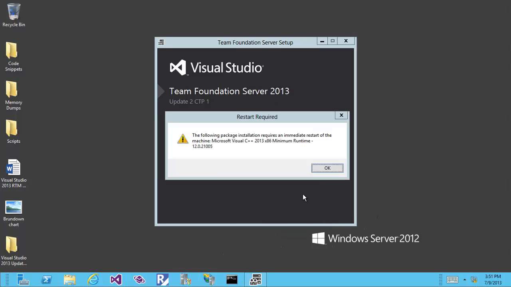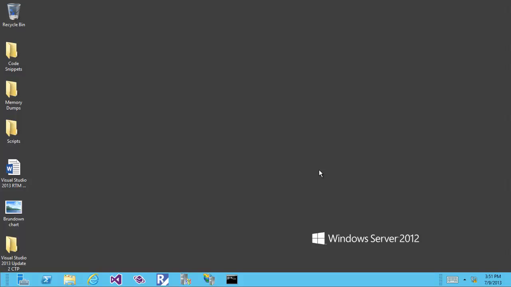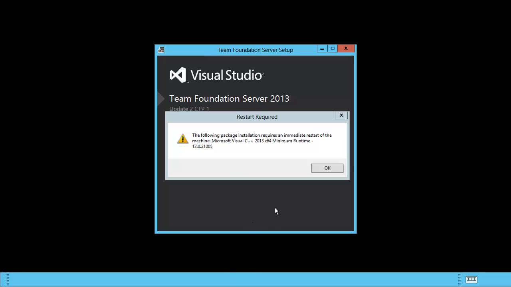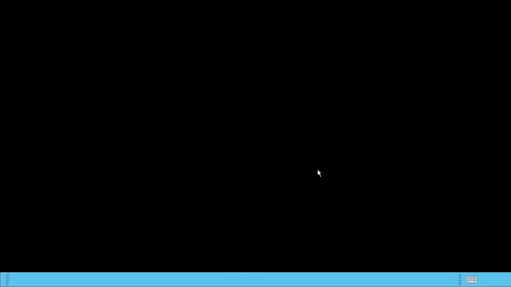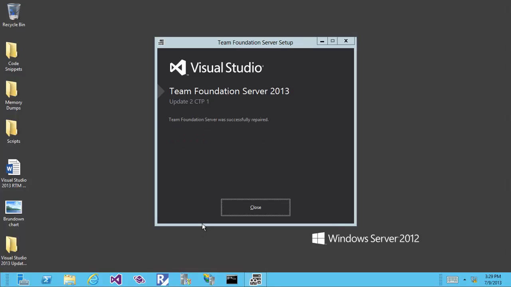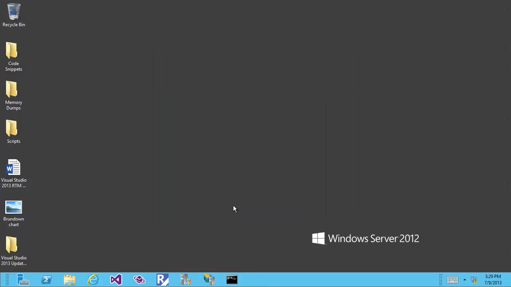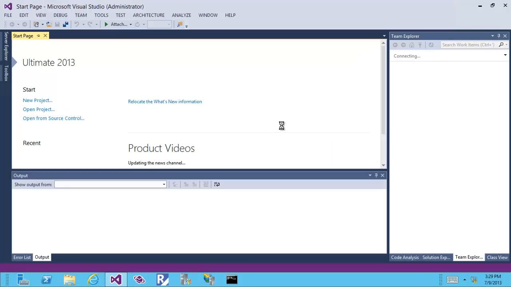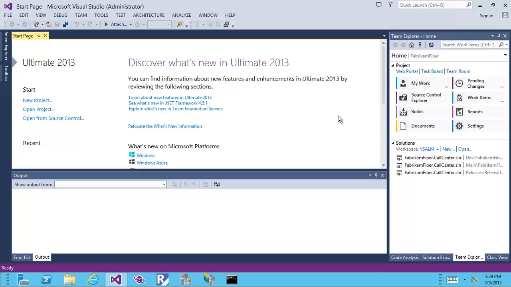So it needs to restart. So now it continues to repair. It needs another restart. Now it continues. Okay, now it's repaired successfully. So let's launch Visual Studio 2013. As we can see now, it's working successfully.